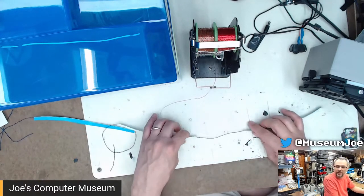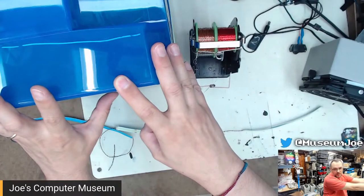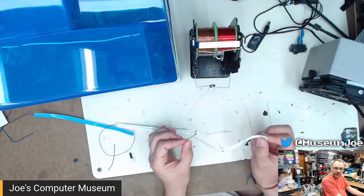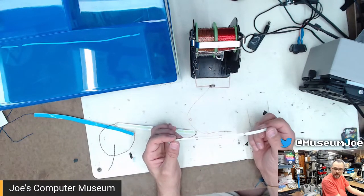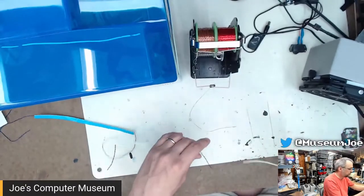What are we working on this evening? Hi, John. We are working on making this into a blueberry Mac. We're going to make it glow. Now, these are LED COB strips, or what they're called, chip on board. It's basically a flexible circuit board that's got hundreds and hundreds of LEDs on it that looks like glowing neon. And we're going to glue it to the inside of this case and make it glow blue. That is what we're doing.